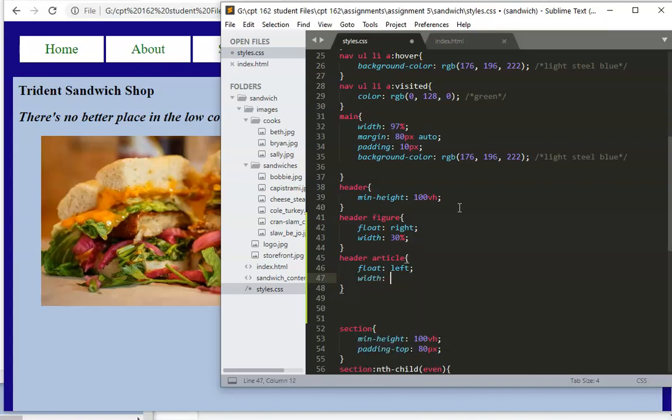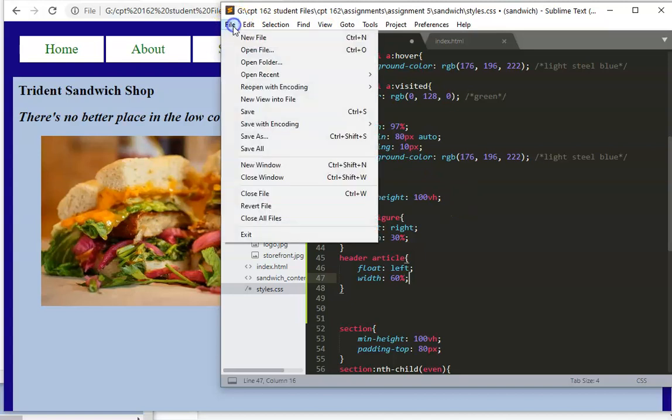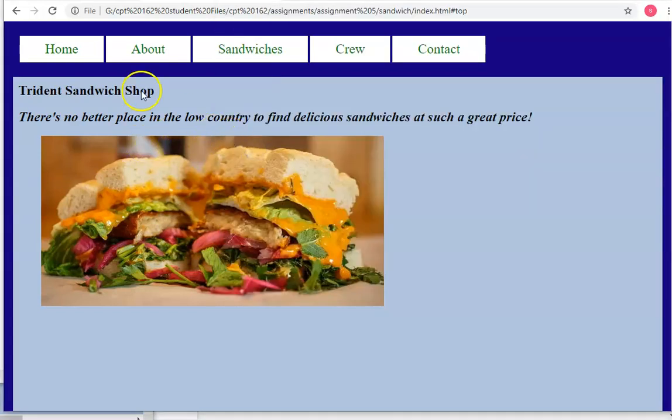That gives us 90% total, but it gives us 10% of fudge space in between. So we don't have to worry about adding any extra margin or spacing to keep them apart. The fact that they won't span 100% will help us with that. All right, so let's do file and save all and refresh.